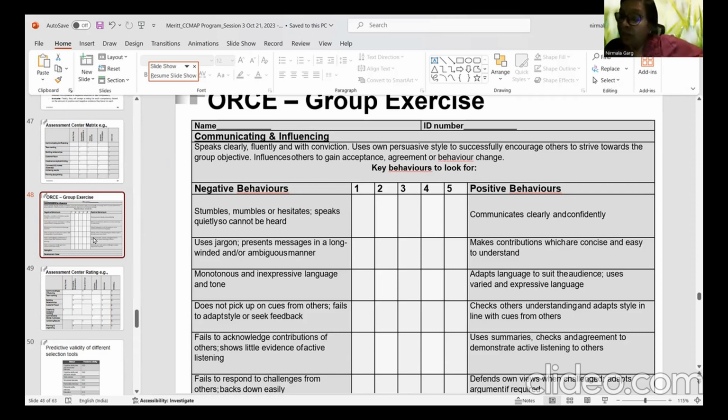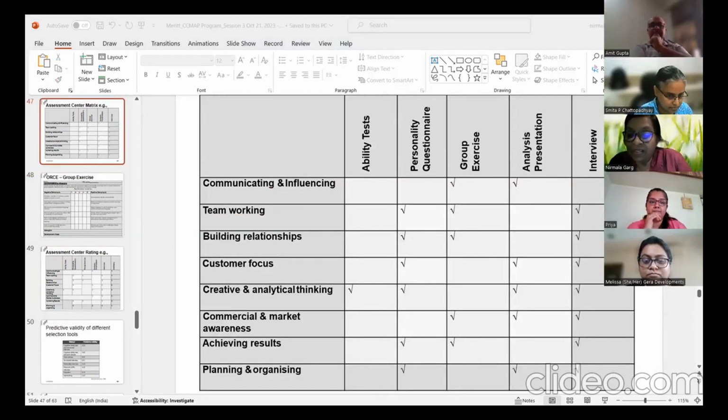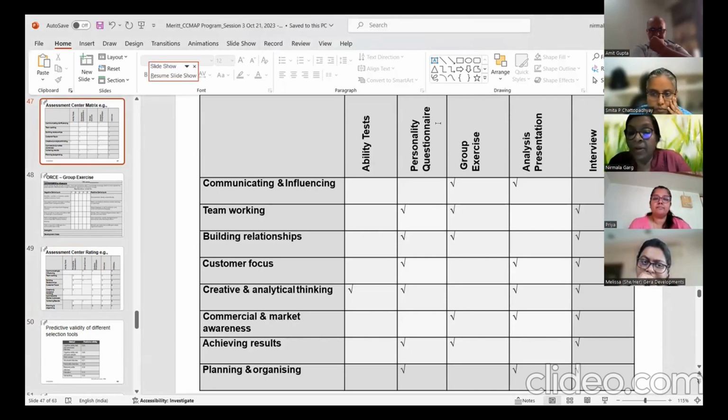Correct. Okay. So I want you to do another exercise where I think Vilma has already sent you a job description of Virgin Mobile for the customer care champion. You are required to design an assessment center matrix. So what does it mean? You have to list out those 4 or 5 competencies, and then list out the various multiple simulation tests or exercises you would use to assess those competencies. So this would be that matrix.